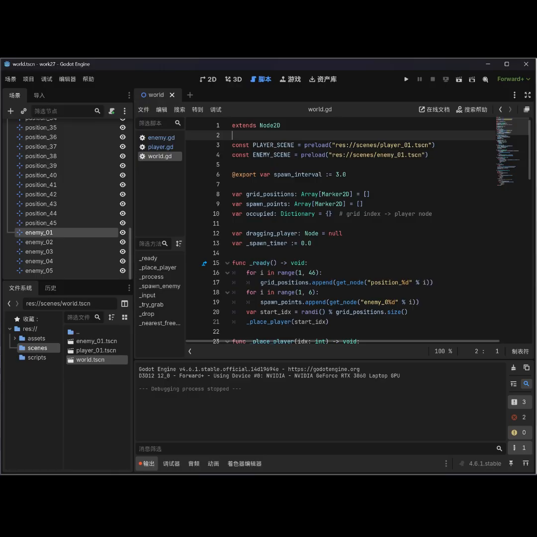In ready, I loop from 1 to 45 to collect all the grid markers by name, then do the same for the 5 spawn points. Finally, I pick a random grid index and call place player to put the first tower on the field.